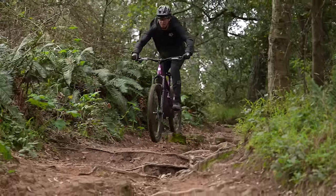I haven't owned a Santa Cruz since probably the early 2000s, and it was a single pivot Heckler with a Fifth Element shock. The Heckler has changed a lot. The Heckler was actually my first dual suspension mountain bike. It's kind of funny coming back to it, getting on this, and I was actually really blown away by the ride characteristics. I really enjoyed it.